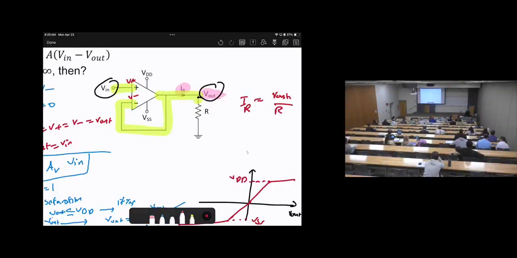How? The point is, in some applications, especially in medical devices, we need to isolate the input and the output, so we don't want to consume the signals or the power of the signals from the data. We want to consume the power from VSS and VDD, which is from the power, for example, the plug or the battery. I don't want to consume the energy of the data, using the data signal to power up the electronic devices.